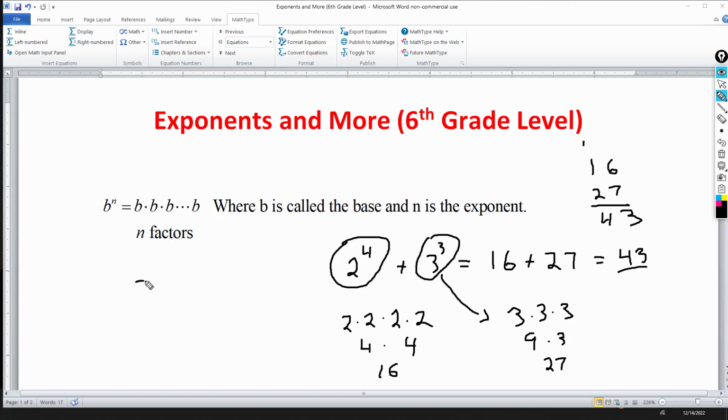What happens in this situation? 2 to the 4th power, instead of adding here, suppose this was 3 to the 3rd. So 2 to the 4th times 3 to the 3rd. Well, you would start off the same way, and you'd have to figure out what 2 to the 4th is and what 3 to the 3rd is, and then multiply them out. We already figured it out over here. So 2 to the 4th, 4 factors of 2, we did it here, is 16. And 3 to the 3rd is 27. You wind up with that, and then you just multiply those out. You get 432.